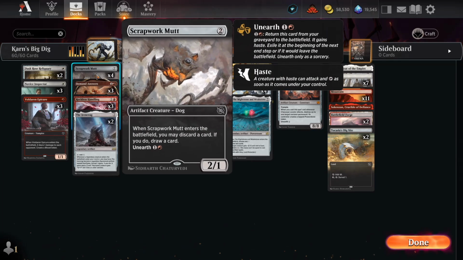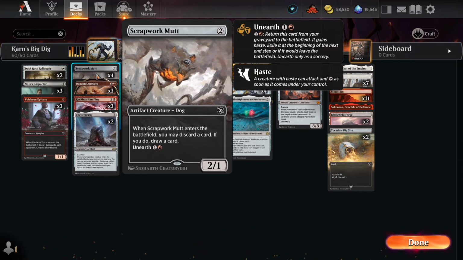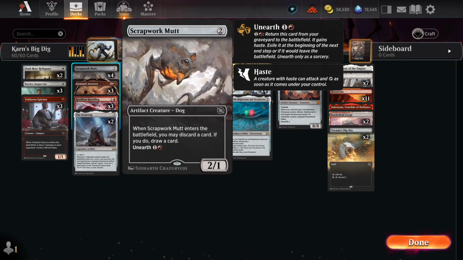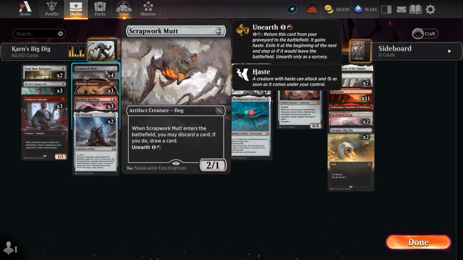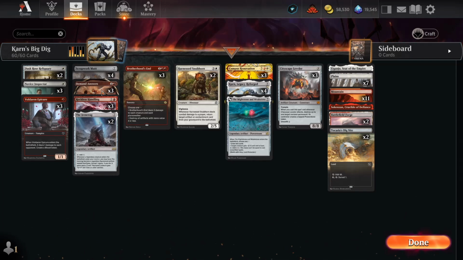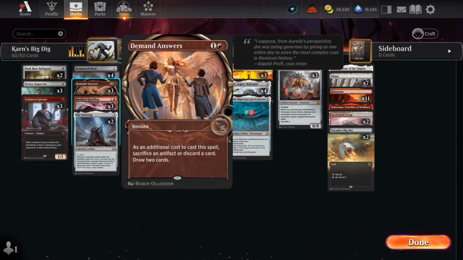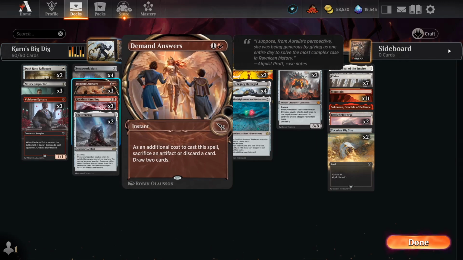We can also kind of cheat around that further by using Scrapwork Mutt. When it enters the battlefield, you may discard a card. If you do, draw a card. We're mostly discarding our Cityscape Levelers or other copies of the Mutt because we can play more of them out of the graveyard with the Unearth ability. We've also got Demand Answers. Draws 2 cards, which is another great way to cash in those early turn tokens. If we don't really need to keep them around, we can go digging for more pieces.